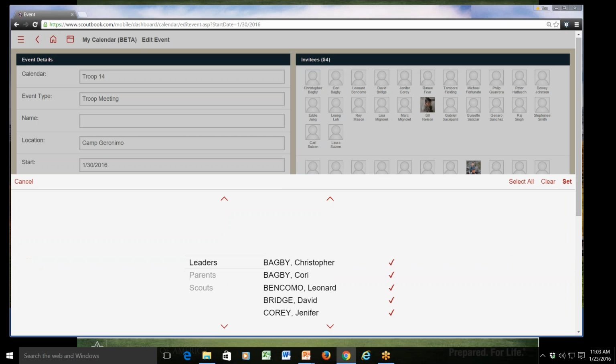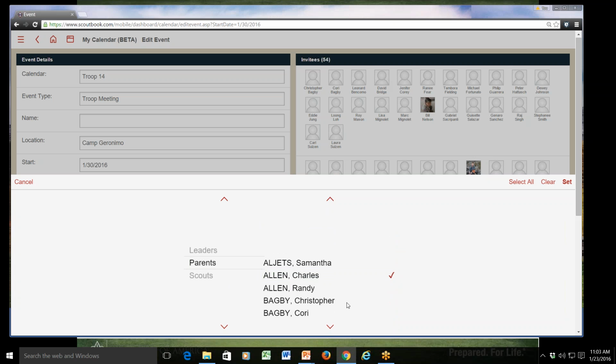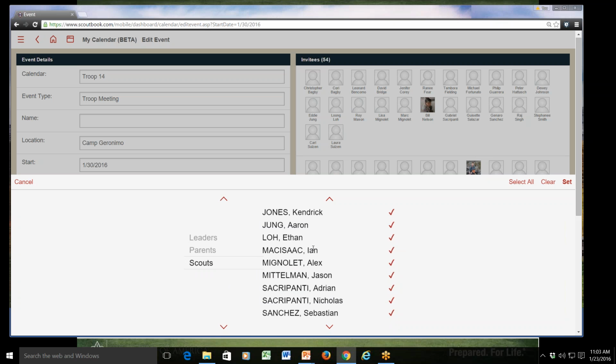You can edit who is going to attend, so you would just uncheck the people you don't want to attend, whether they're leaders or parents, and you can check who you do want to attend. There's a select all that you can use to select everybody in that category. And since we had selected troop meeting as the standard here, all the scouts are selected.